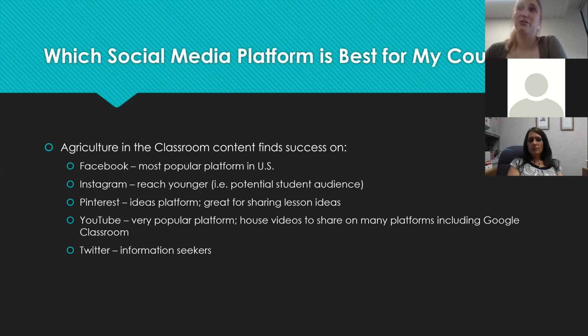So Facebook is really good to reach the teachers and the parents. Instagram is really good to reach the younger audiences. That's not to say other audiences aren't there. I manage a few 4-H pages for our club, and we are on Facebook and Instagram. Facebook is for the parents, Instagram is for the members. Once they turn 13, they probably go ahead and get an Instagram. It's a photo-oriented channel, so it's not a threat for many parents to allow them to join, is what I'm reading. And so that's why the younger audience tends to be on Instagram. And again, because Instagram is owned by Facebook, it's kind of that conduit to eventually get them on Facebook.